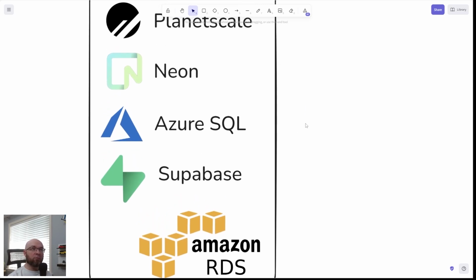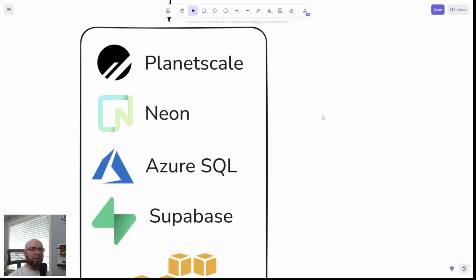You could also just Google managed relational databases, and I'm sure you'll come up with tons of options because there are a lot. I would recommend not self-hosting if possible. You can. It depends. It really depends on the scenario, right? But if you're building a web application, don't try to manage your database, especially if you're trying to ship quickly. Like if you're trying to get a product out the door, get the investors happy, just use one of these, right?